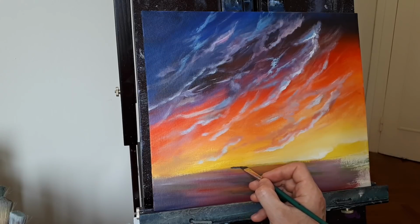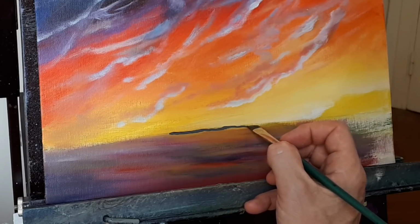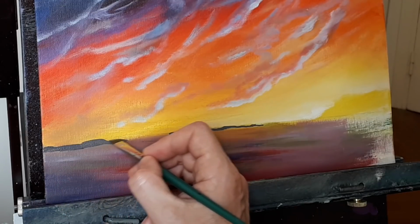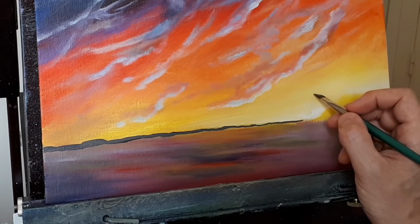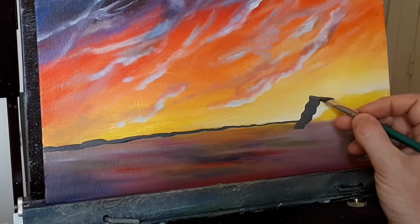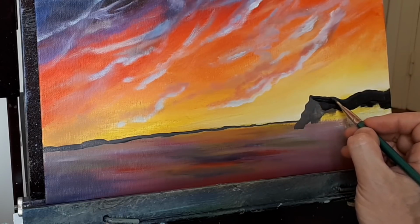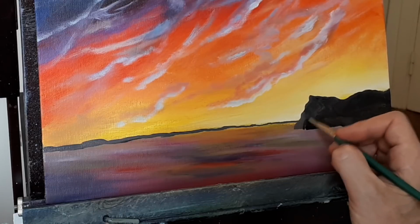Right here. It's going to be like an island that goes back, kind of disappears. There we go. And then, of course, this will be closer. There we go. Where should we put it? How about right here? Right here is going to be our cliff. And just fill it in however you would like to have your cliff. And if you happen to go up higher than you wanted, just make it a little bit bigger. That's it. There, that's all right.